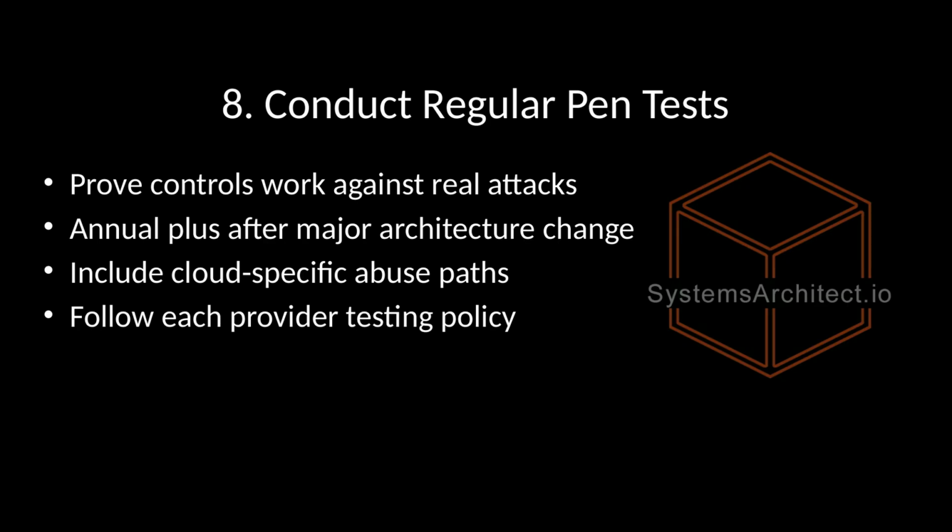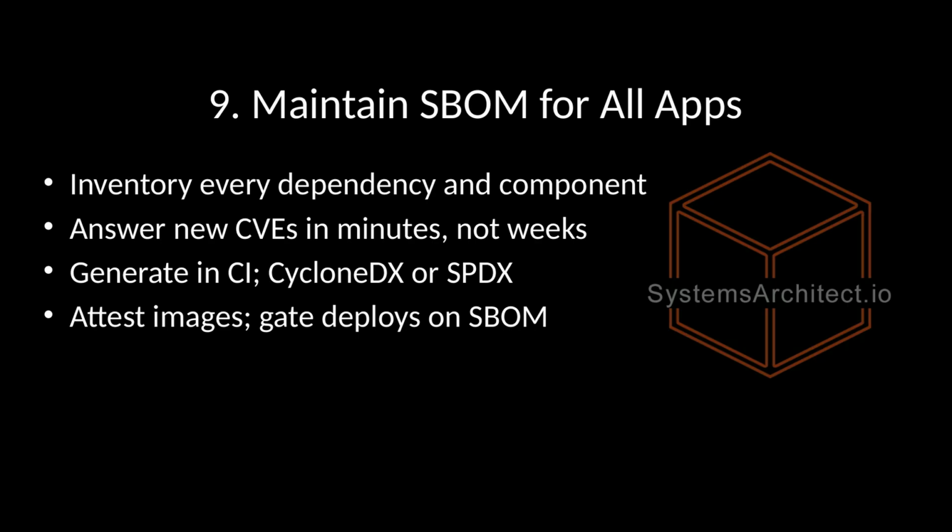On AWS, most of your own services can be tested without prior notice for allowed activities. Tools like Pacu, Scout Suite, and Prowler help, with findings tracked in Security Hub. On Azure, standard testing of your resources is generally allowed without prior approval. Avoid DDoS and social engineering of Microsoft staff, and use Azure-focused enumeration tools. On GCP, test your own projects under the acceptable use policy and use multi-cloud auditors plus Security Command Center web scanning for common app issues.